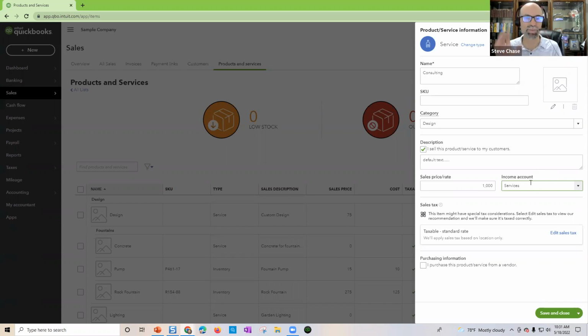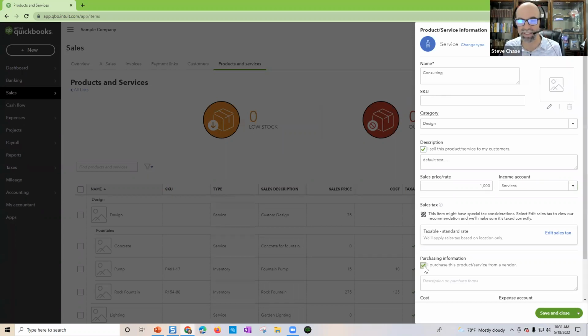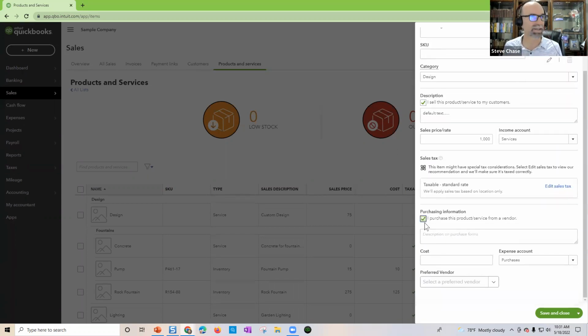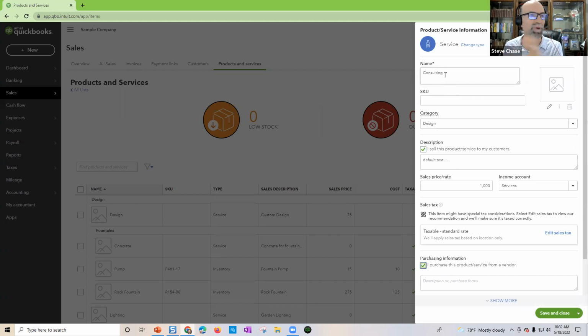Okay, and the last thing I want to point out is if you're a business that creates purchase orders and you buy something first as part of your purchasing, then you turn it around and sell it to the customer. If you want to track that, you would need to do this. You would need to make it double-sided. And by double-sided, I mean it can go on accounts payable for bills you pay and money you accept, because the default is this item is only going to show up on an invoice.